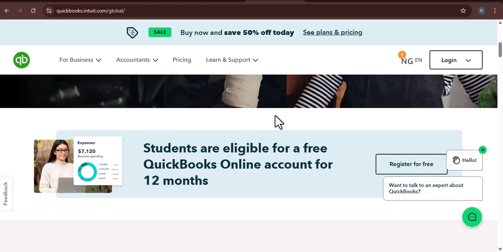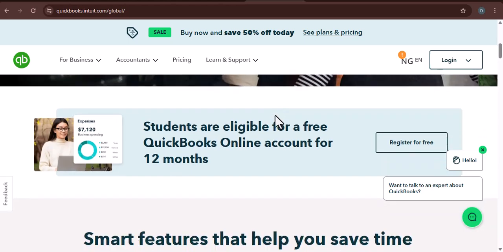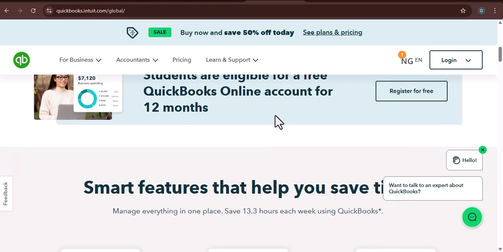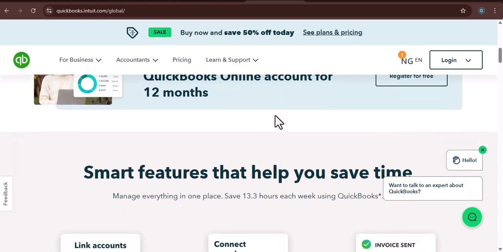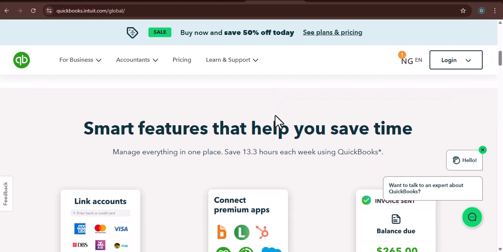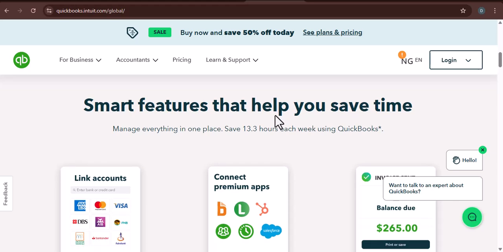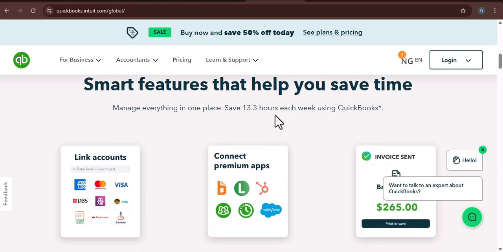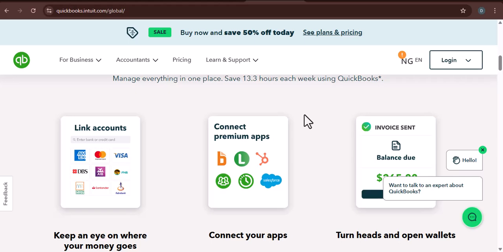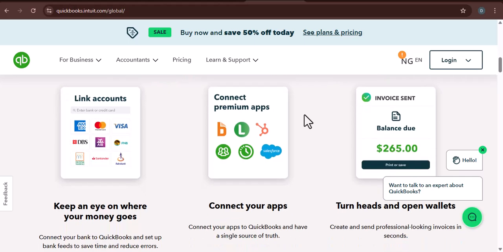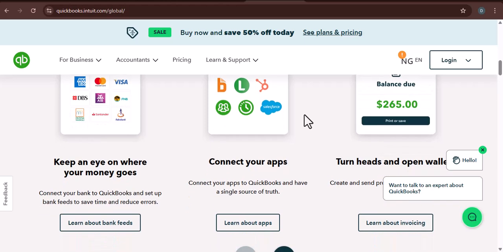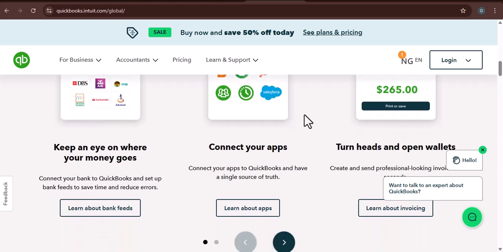Because today, we're diving deep into the inner workings of QuickBooks, demystifying the data storage, and finally answering that burning question. Now, before we get into the technical nitty-gritty, let's take a step back and appreciate just how crucial QuickBooks is for so many businesses. From the local bakery keeping track of ingredient costs to the growing e-commerce store managing thousands of transactions, QuickBooks is the backbone of financial organization.